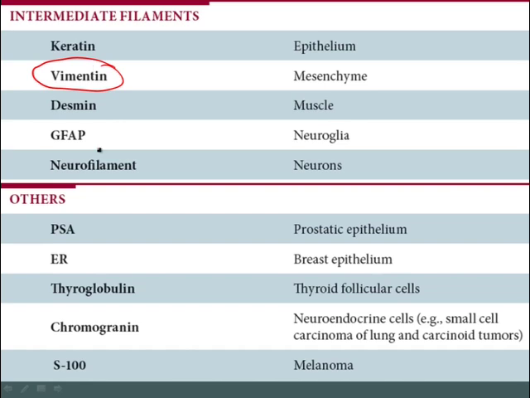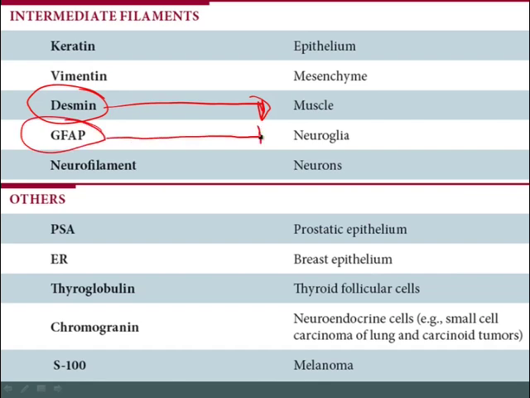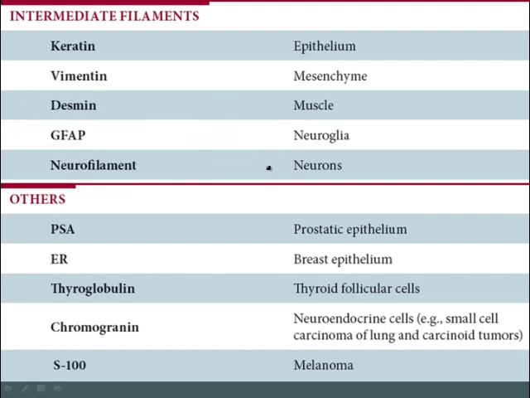Playing along the same lines, let's say that the cells are desmin positive. That would indicate that I'm dealing with muscle cells. If they're GFAP positive, that would indicate that I'm dealing with neuroglial cells. And if they're neurofilament positive, that would indicate that I'm dealing with neurons. So these intermediate filaments are very high yield because it goes back to histology and because we use these clinically. It's not uncommon for us to order a battery of immunohistochemical stains when we're trying to subclassify a tumor. So you do need to be familiar with this. Now, obviously, I'm painting very broad strokes and highlighting some general principles. There are some exceptions to these rules, but I think for your purposes, this is what you need to understand.